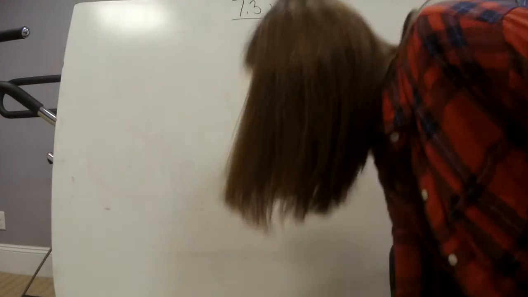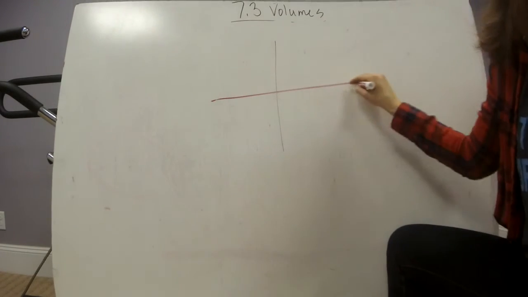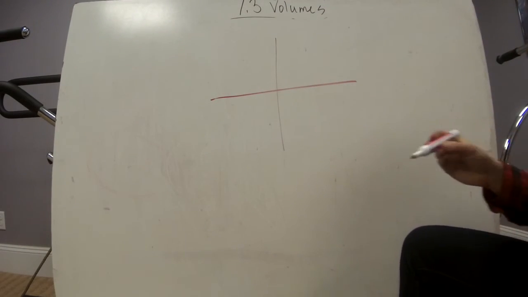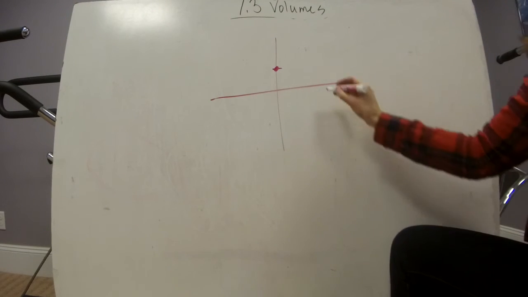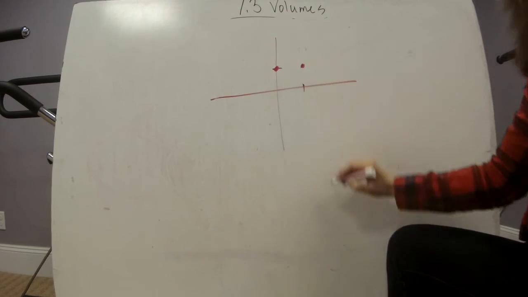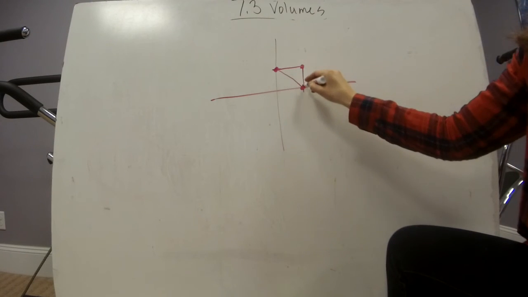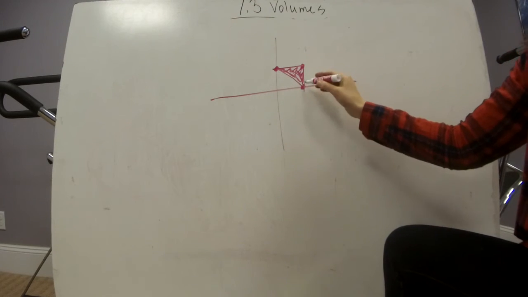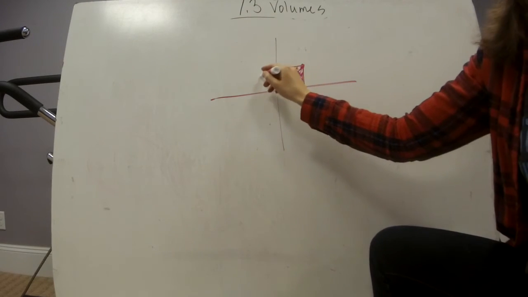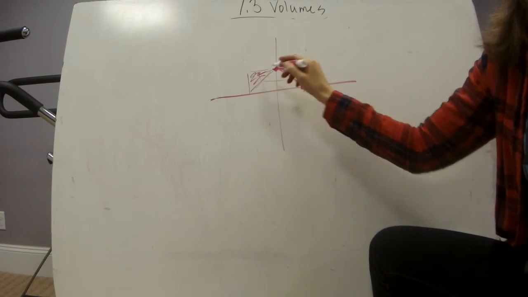So let's see here. It says find the volume of the solid generated by the triangle with vertices at 0, 1, boom, here's 0, 1, 1, 1, and 1, 0. So this triangle, and they're saying revolve it around, instead of revolving around the x-axis, we're going to go around the y-axis, right? So I sometimes just draw this in here, just to help me visualize.